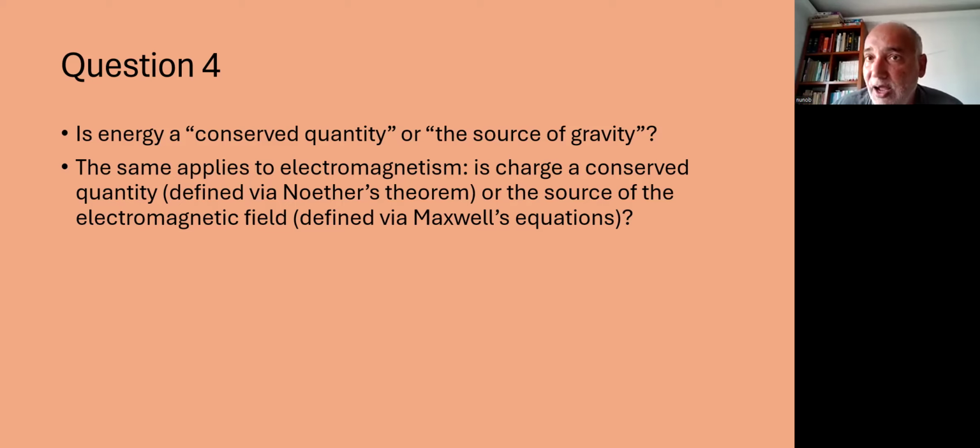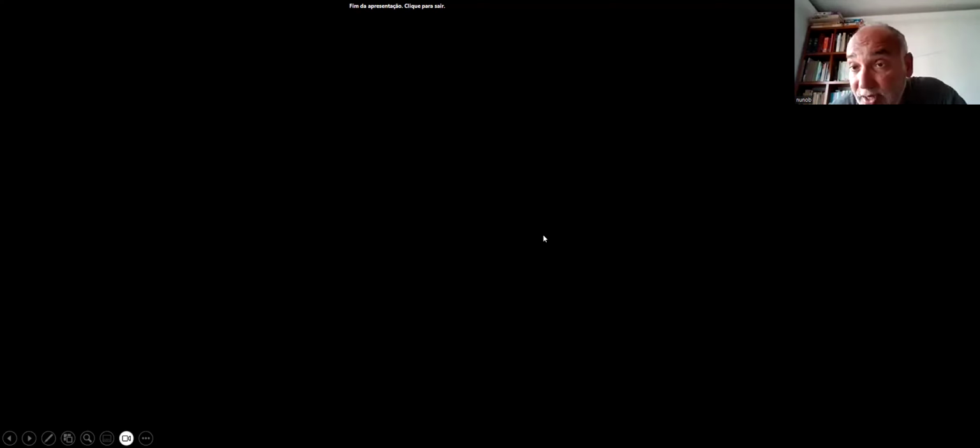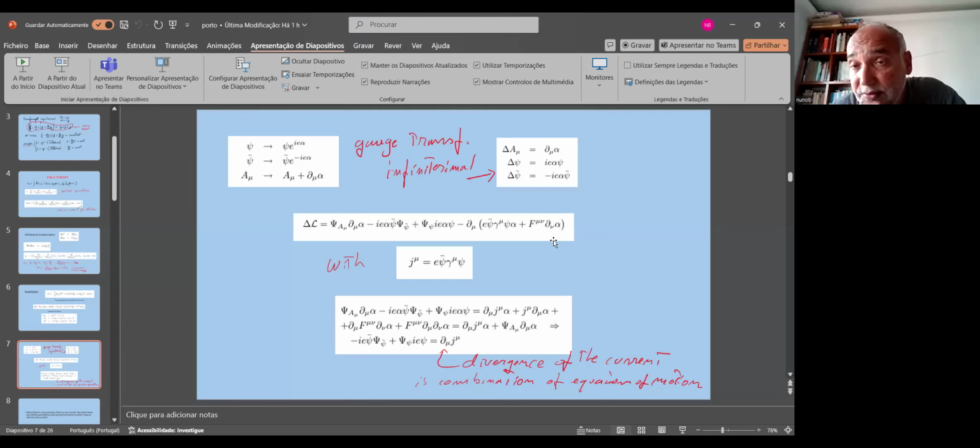Because it does not come out either from a conservation principle, nor as the right-hand side of some equations which concern only the space-time structure. Maybe Miguel can tell you better about these equations, but they don't have this structure. Yeah, because it's not minimally coupled. That's because they are not minimally coupled. Yes.